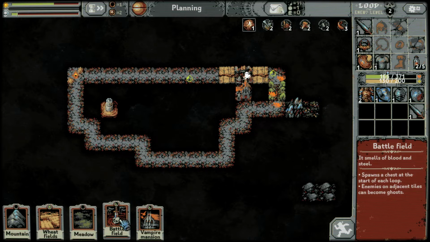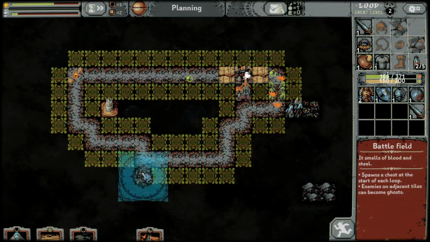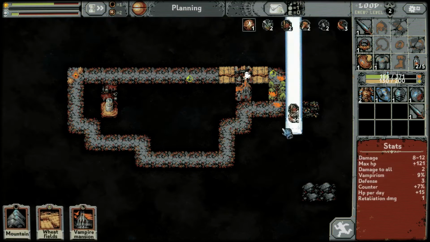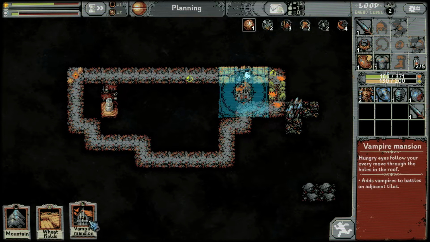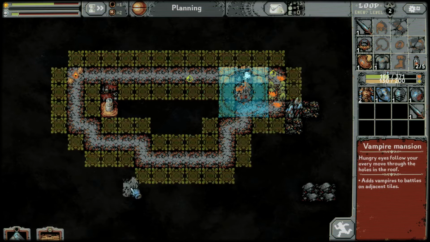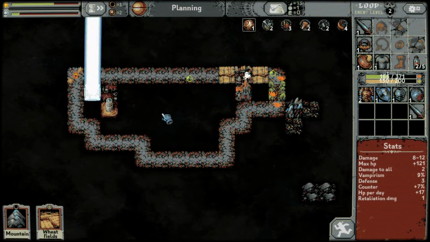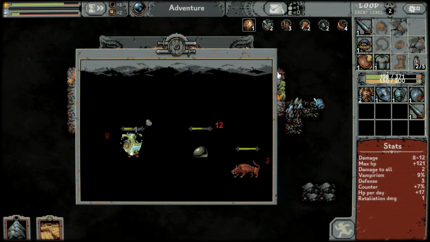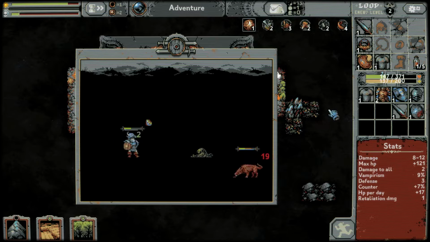Okay, battlefield. I do like me some battlefields, healer. Let's get them cooking over here. Let's get some more meadow because we need the healing. As for more vampire mansions, yeah, we'll get one right here. This shouldn't be quite as bad, unless we get bled.